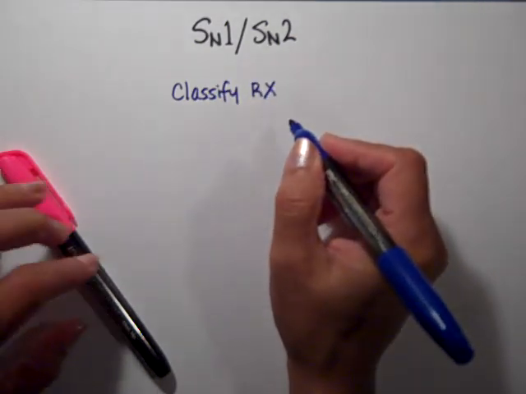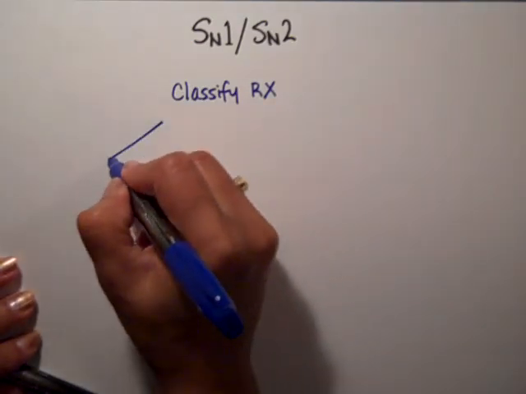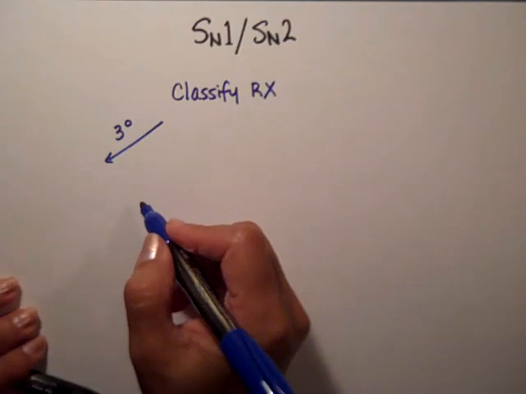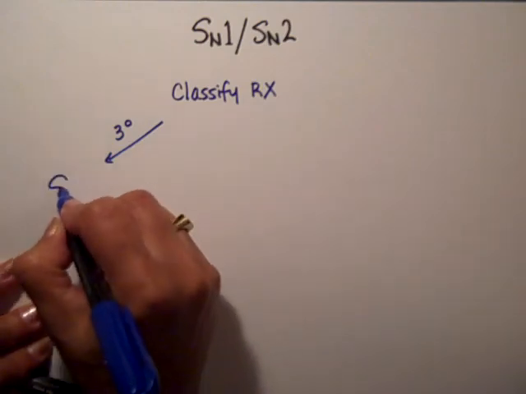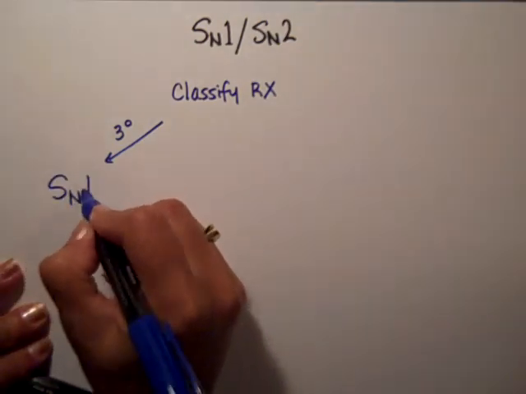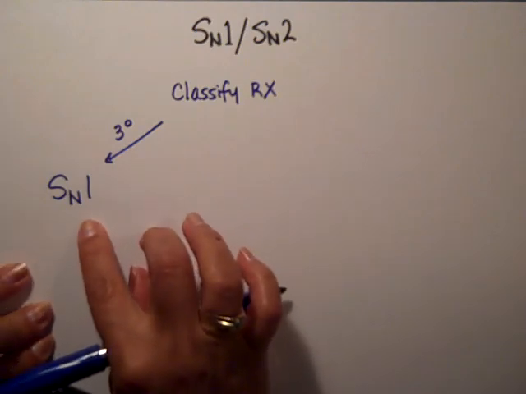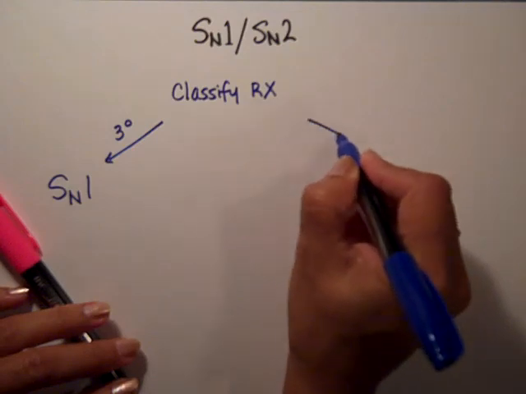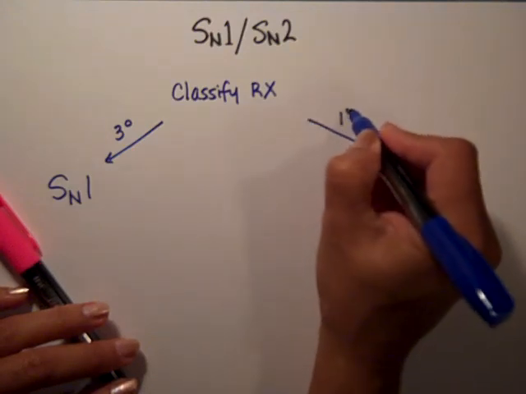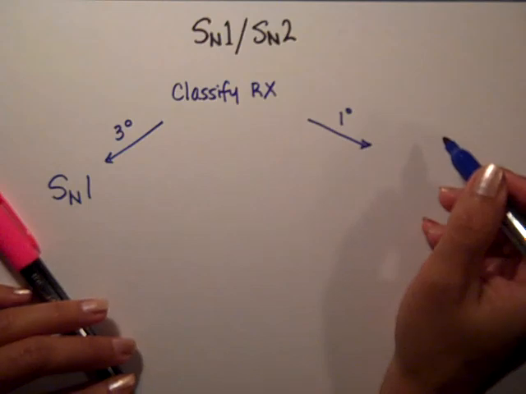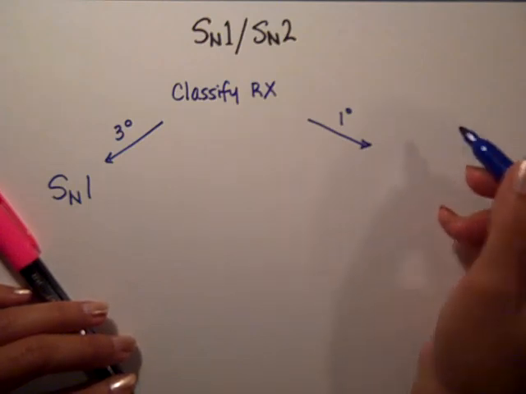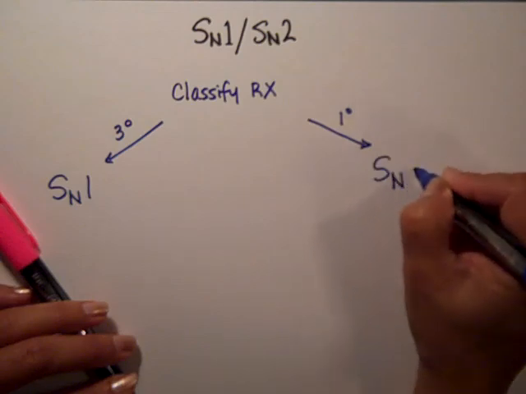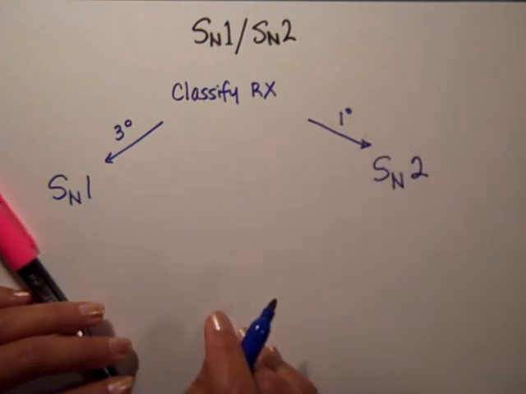That's very important because, for example, if you have a tertiary alkyl halide, tertiary alkyl halides are going to form a carbocation, and the substitution we're going to do is the carbocation mechanism, the SN1 mechanism. If you have a primary alkyl halide or a methyl alkyl halide, then we cannot form any carbocations whatsoever, and we're going to have to do the SN2 reaction.